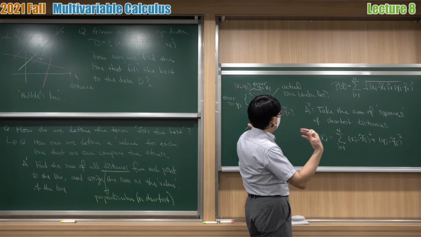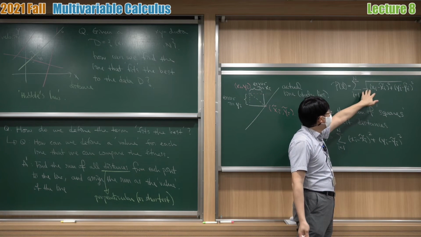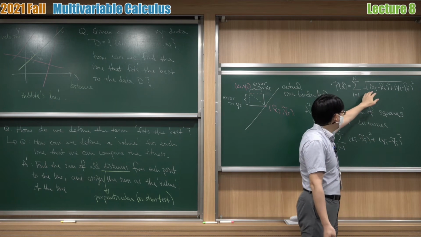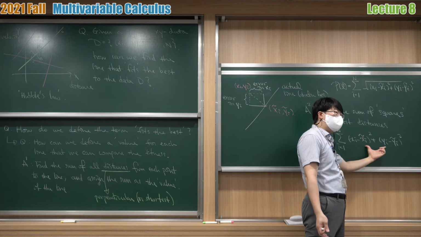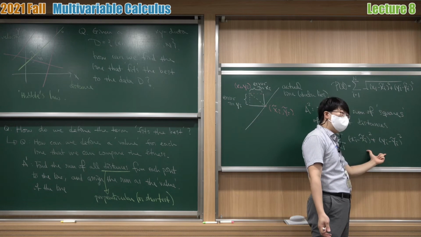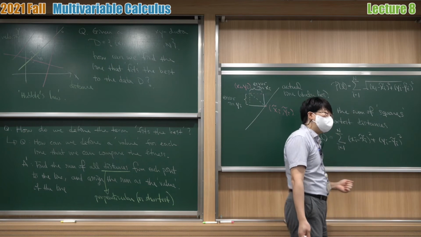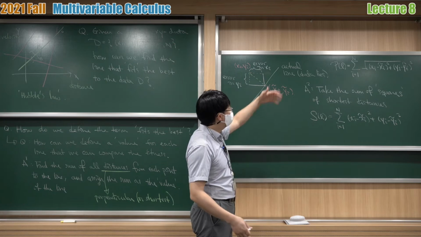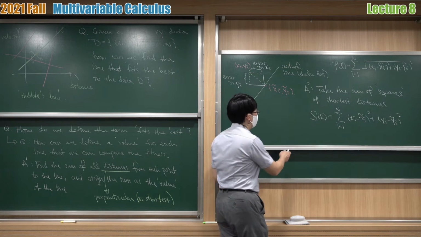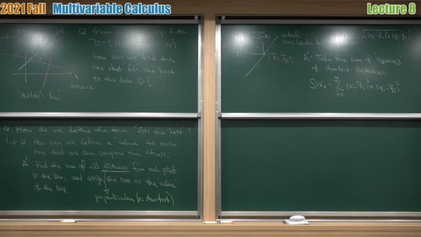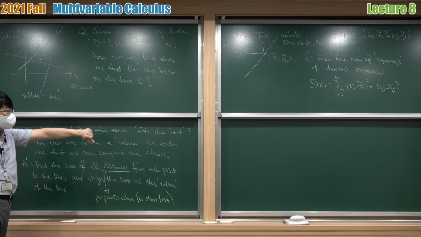And minimizing the sum of square roots is the same as minimizing the sum of squares. So as long as it's minimum here, it should be minimum here in some sense, right? Or you can just compare two possible outcomes. Do we have another method of finding the minimum value that fits the best?